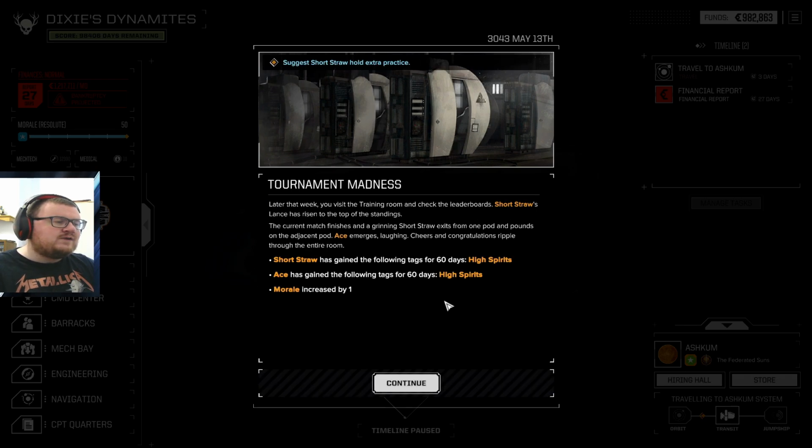Shortstraw to hold extra practice. Later that week, you visit the training room and check the leaderboards. Shortstraw's lance has risen to the top of the standings. The current match finishes and a grinning Shortstraw exits from one pod and pounds on the jaded pod. Ace emerges, laughing. Cheers and congratulations ripple through the entire room.